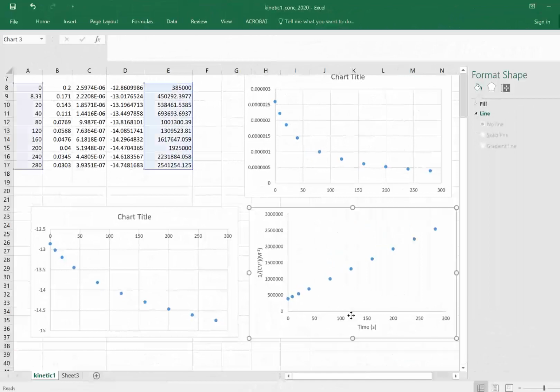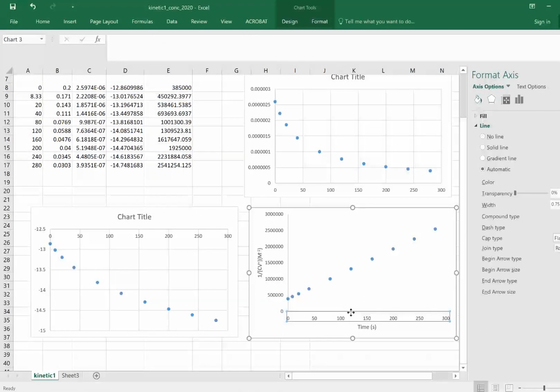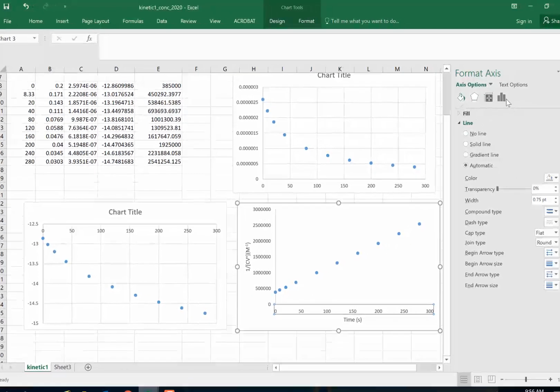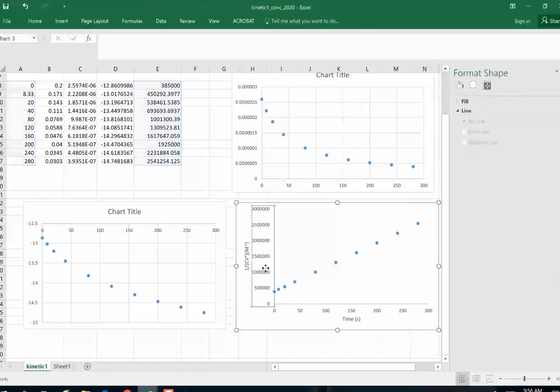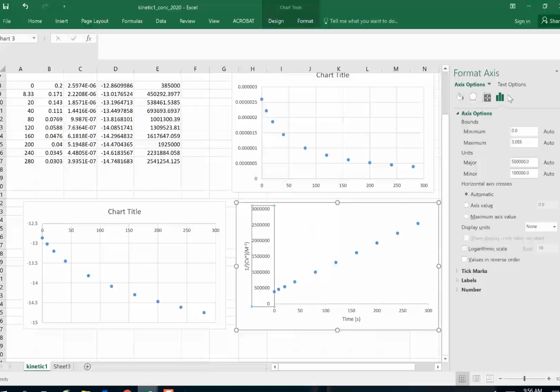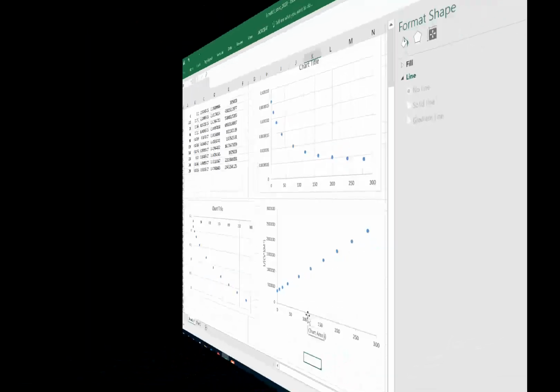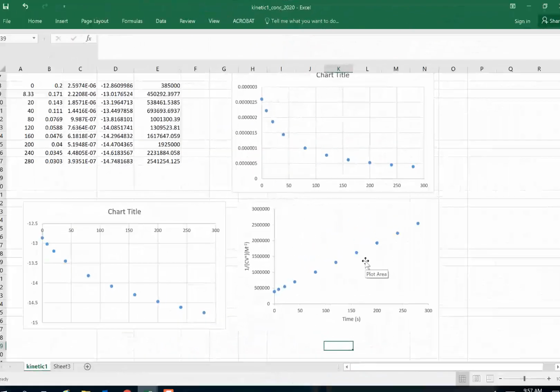So I'll need to put my tick marks. I'm first of all going to select the x-axis, and then coming over here to this axis option and tick marks, and select the major, and I'll put my ticks outside of the box. I'm going to select the y-axis data, coming over to the options, tick marks, major tick marks outside of the box. There we go. The last thing I need to do is to fit a trend line to this data.